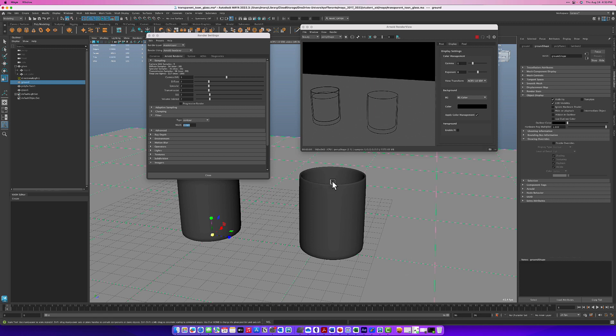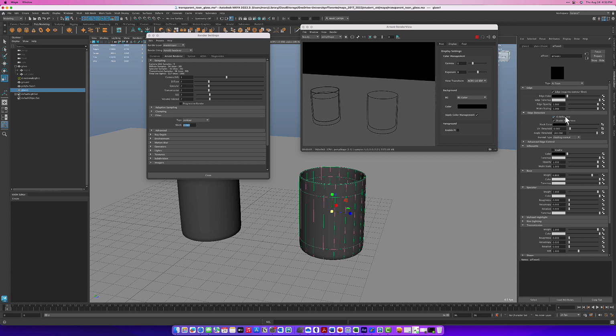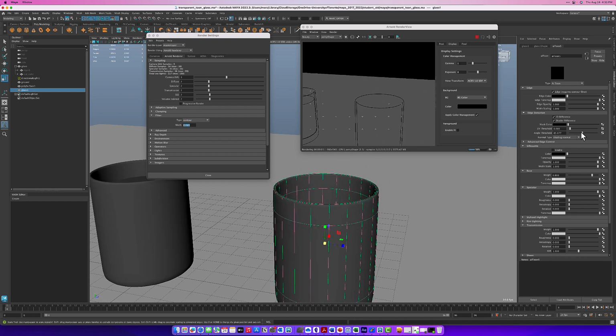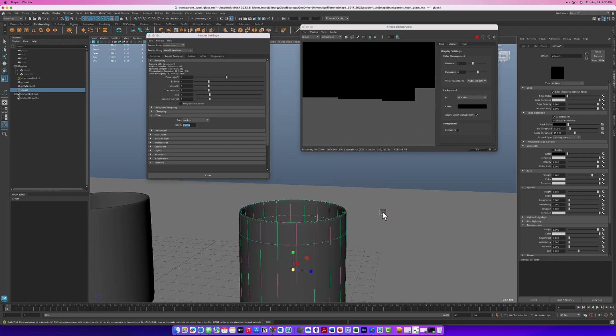And you can see that it's not really wrapping the edge around the inside of the glass here. And if we want to do that, we can go to AI Toon and this angle threshold here. If we start to turn that down, let's get in a bit closer, then you can see it's picking up these other edges here. So it's the angle threshold, the angle from this top face going down the side here. So you can play around with that to get a different kind of view.